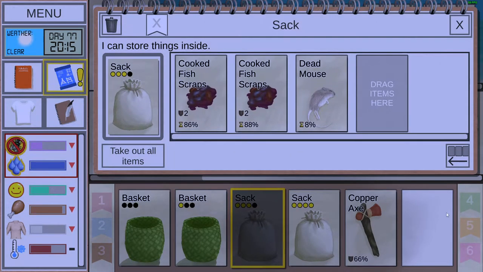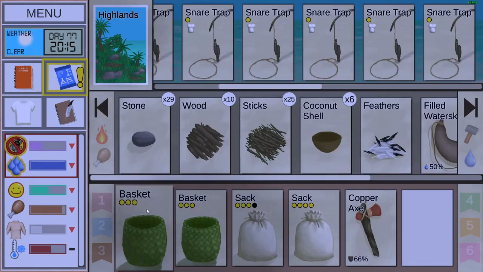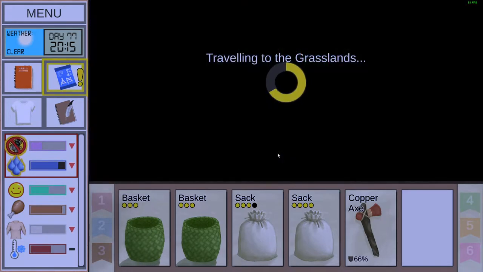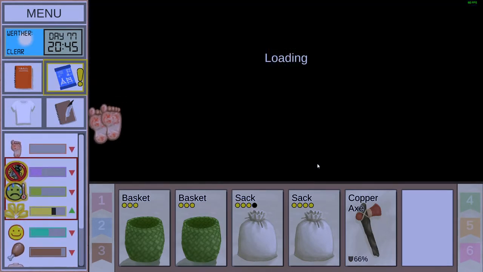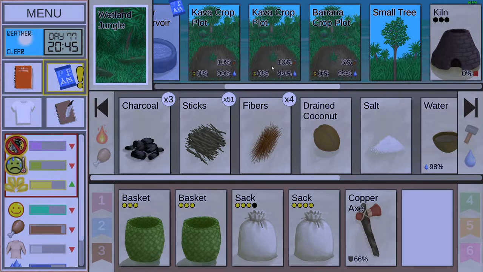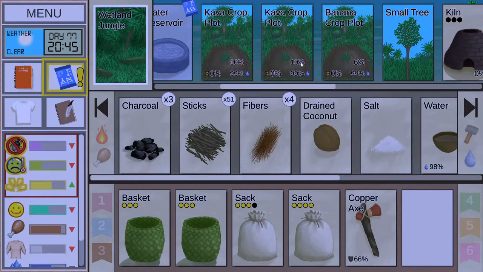Okay, let's take the mouse. What else do we need from here? A couple of woods will be nice. And some sticks, maybe. Oh, the rain stopped. Okay. Anyhow, let's head back. I'm gonna take a quick look here. 10, 10, 6. Okay. So basically, these grow like twice as fast as banana crop plot in the jungle.